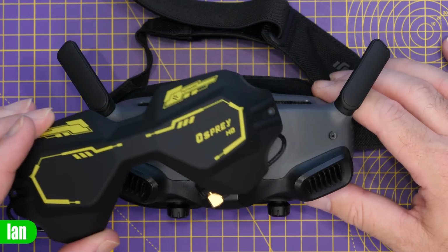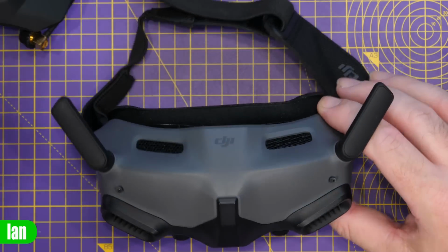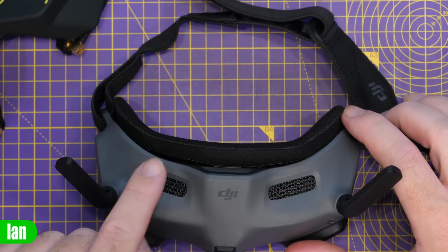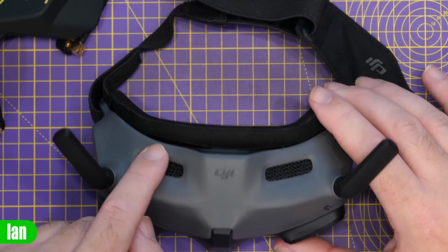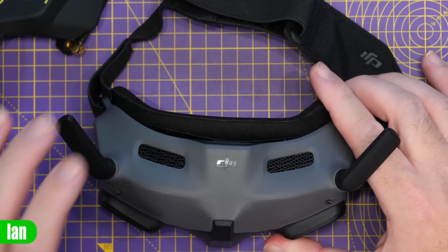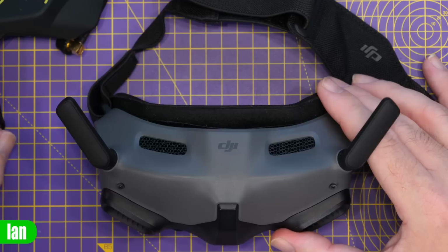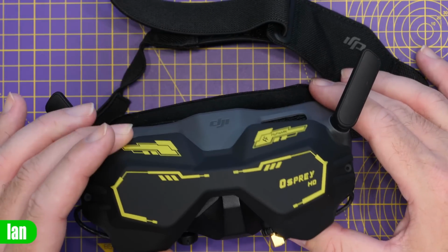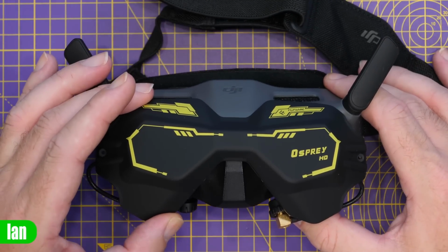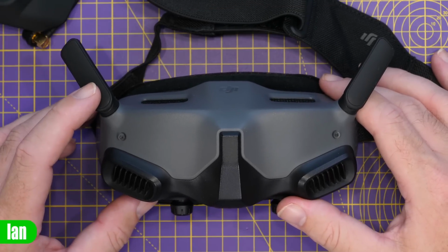However, that isn't to say if you were very keen on doing a modification, you couldn't actually take these goggles apart. There is access to the internal SMA connectors for those front antennas in there. And if you really wanted to do something radical, you could connect external SMA ports on this and then actually connect up something like this, giving you much better performance. But again, that is going to have an effect on your warranty.